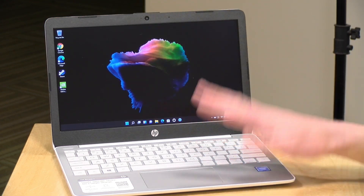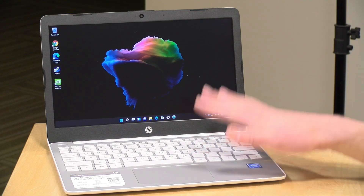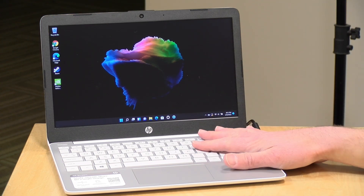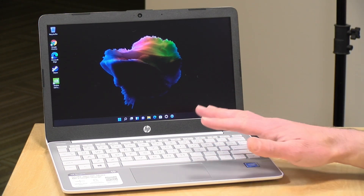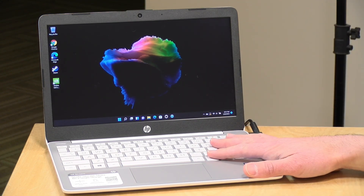This display is very similar to what we've seen on other HP Streams in the past. Inside, it has pretty low-end specifications as expected. It has an Intel N4020 processor — that's a dual-core Celeron chip we typically see on Chromebooks. This is kind of the Windows equivalent to a Chromebook, so it's got the same guts inside, although performance may not be as good as running Chrome OS. It has only 4GB of RAM, which is a bit low for Windows these days, and only 64GB of eMMC storage. You cannot upgrade the RAM or storage on this one.